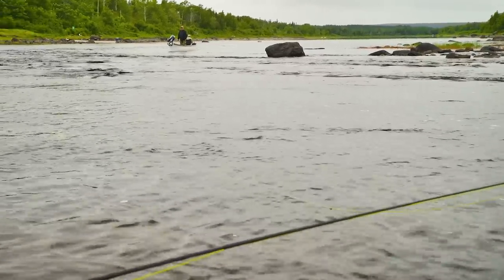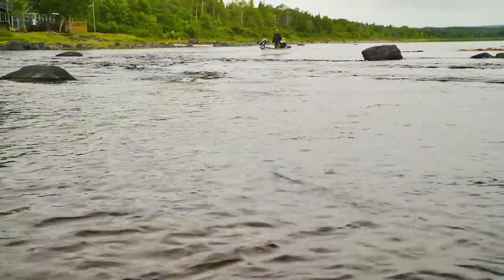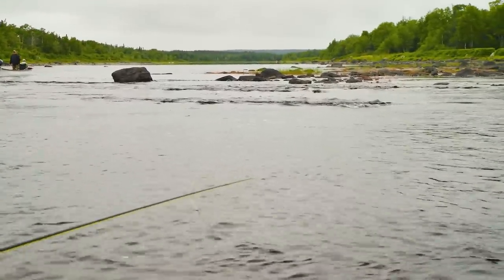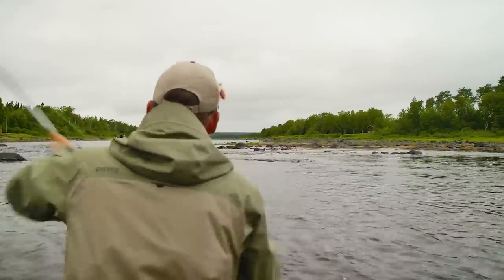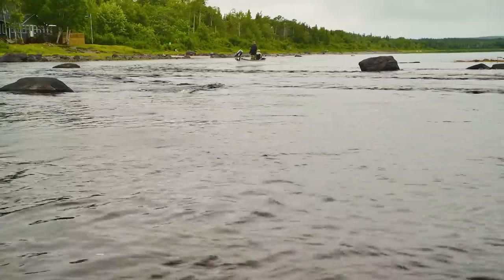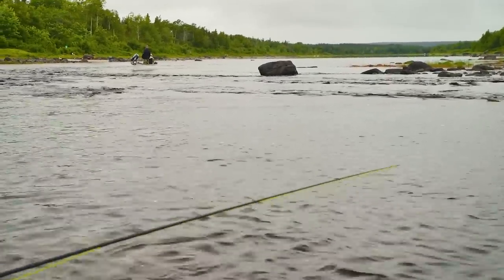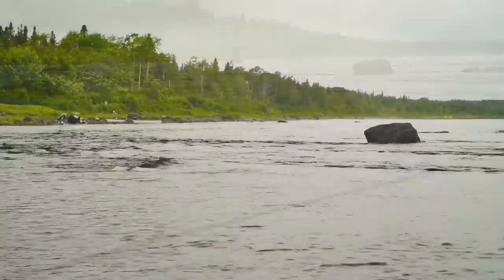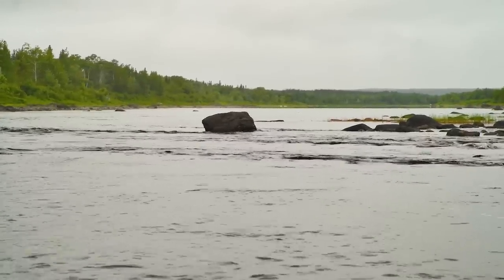See that, Mark? Nope. Where? You know, it's right where the V closes in and meets each other. Yeah. Straight over in the current coming down from that rock in the middle. Okay. So not as far as you were casting there, just... But more enough, if I hit it more than a 45, I can hit that. Yeah. About 8 or 10 feet farther than what you just did. Yeah. Little guy.